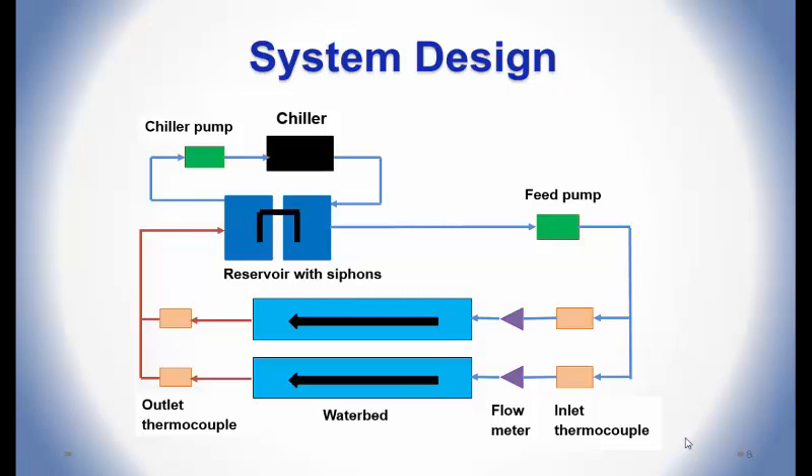The system design included two pairs of systems for the four cooled cows. Each system had a reservoir and a chiller — water was recirculated in the reservoir, and a separate system pumped the chilled water through the waterbeds. These were DCC waterbeds from Advanced Comfort Technologies, which we modified. They are normally bolted down as a static system; all beds had insulation underneath. Control beds had no cooling; experimental beds had valves installed with water pumped through at 3.5 gallons per minute.